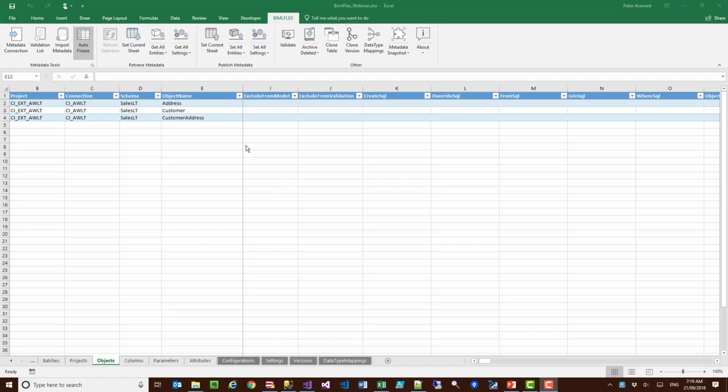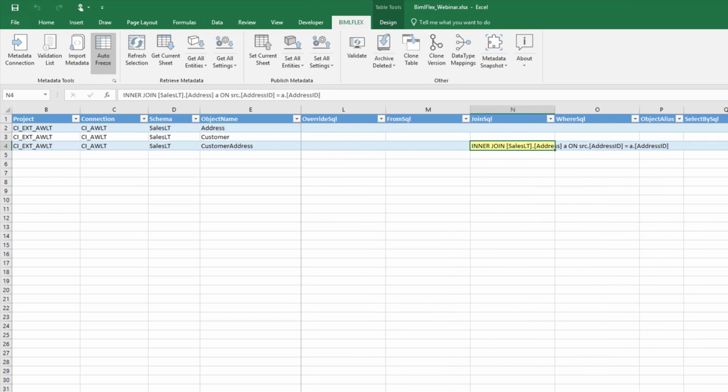Okay, so we're going to start off with the same metadata as before, and then we're going to work from there. But remember, in this scenario, we're going to bring the address information into the customer address table, and create that as a linked instance. So I'm going to start right off the bat and just exclude the address from this build. And then in the join SQL, I'm going to go ahead and join the 2 tables together. So I'm just going to join the customer address now with the address table here, and it's pretty much the same as what I've done before. It's just the other way around, and I'm going to say this is my source. Okay, and that's all I need to do here at the object level.